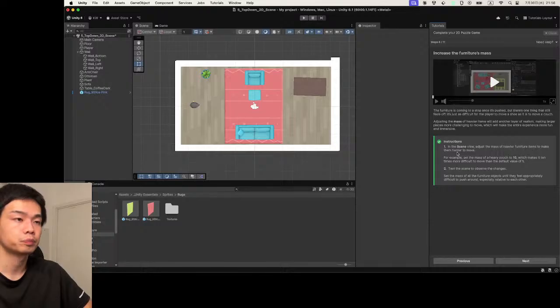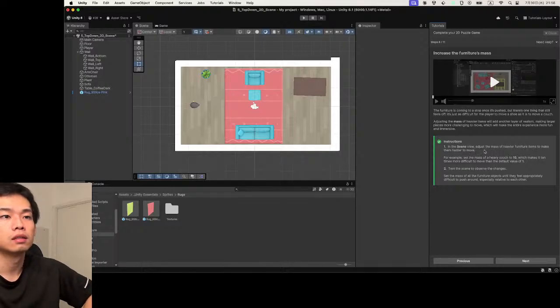And next, in the scene view, adjust the mass of heavier furniture items to make them harder to move.